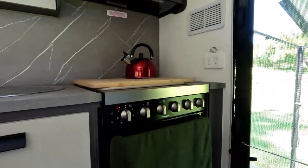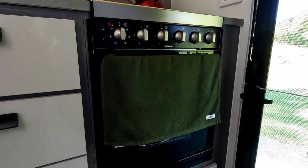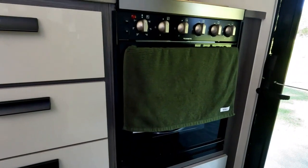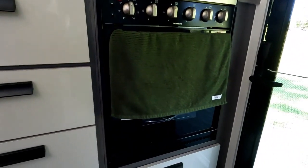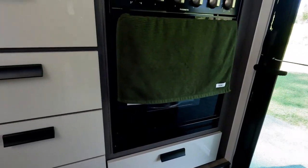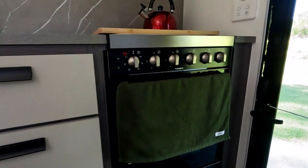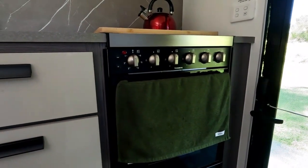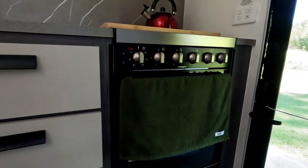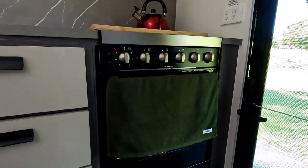Now, in the 13 foot group - and this is why it was great to join a Facebook group when you're thinking about a van - the members of those groups are absolutely fantastic with the support they give. There was a group called Cubby House Safari. They used to have a little 13 foot van and they were talking about having an oven in theirs.